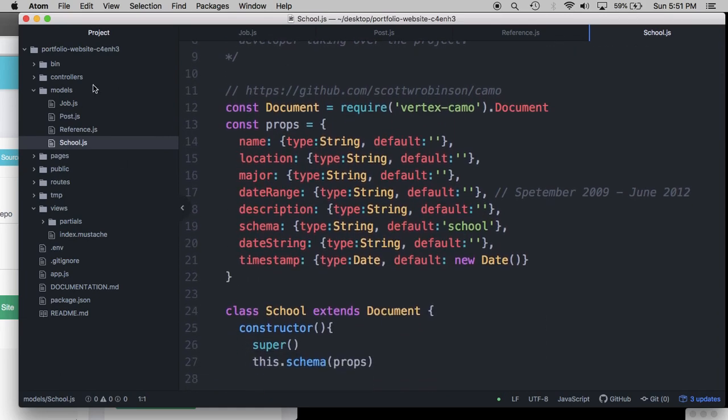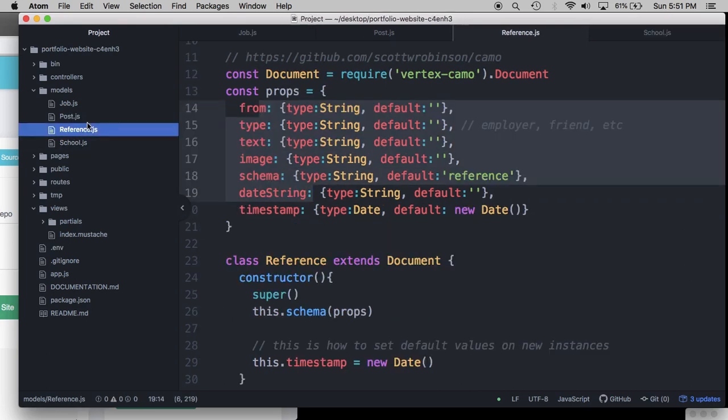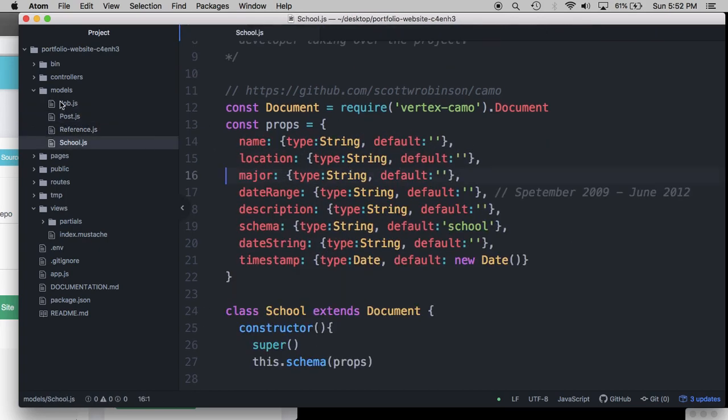So you can see right away that this template is already pre-configured for a standard resume website. It has a certain set of models and schemas that you would expect to find in most resumes, like a job history or a school for your education section, or a personal reference. Maybe a blog post if you want to include a blog or not. Certainly don't have to, but these options are already included if you do want them.